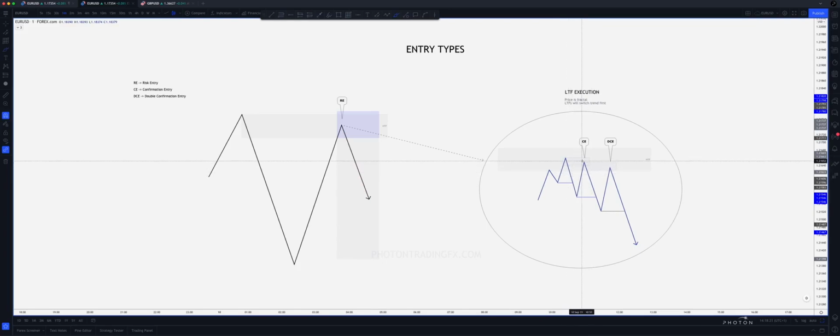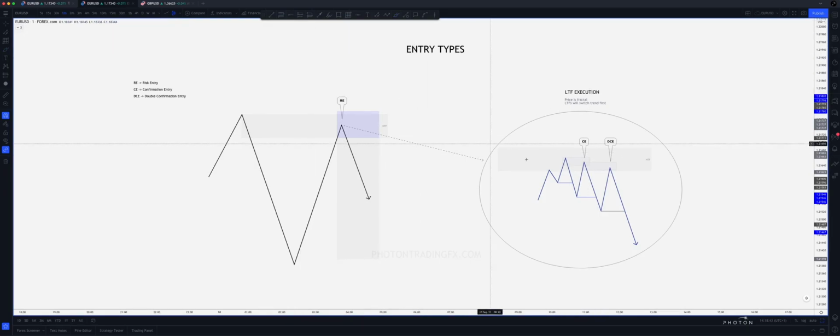And that's essentially all we're doing, and this is why it's a bit riskier, because we don't have any confirmation. Price could come up into here, move a little bit, and then just stop us out. And the same thing could happen here. We could still have all of this confirmation and price could still stop us out, but at least we've had a little bit more confirmation on the lower time frames, and we're seeing that fractal bearish order flow start to kick in, and this is why this can be useful, okay?